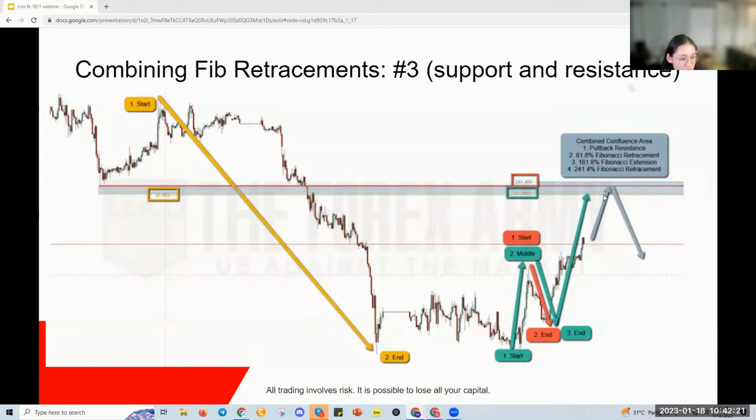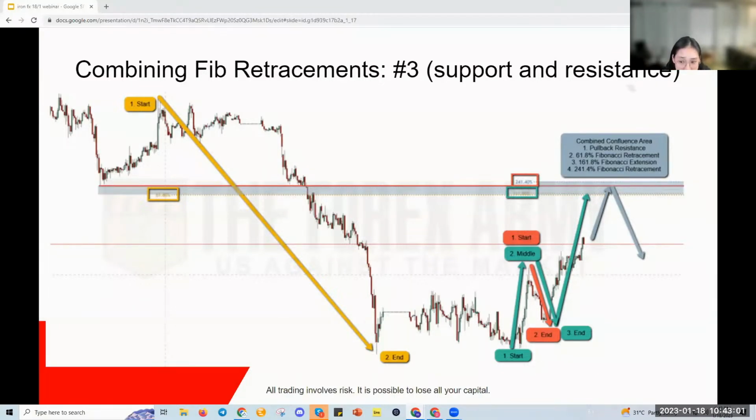Okay, yes. So you can see the flash over here, the flash signal. This is a Fibonacci extension, the green arrows. And then we have another Fibonacci retracement, which is the red arrow. Okay. And all of these three levels line up with our pullback resistance. So it's a very strong Fibonacci confluence. And it's also a high probability reversal zone that has the potential to see price reverse strongly from this area.